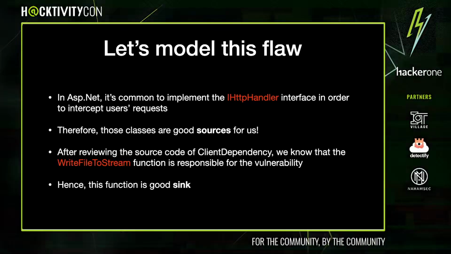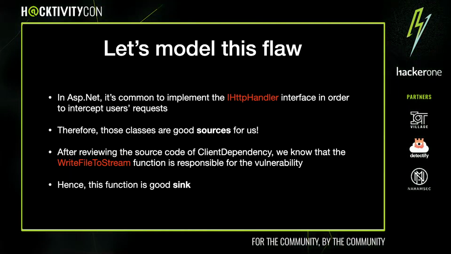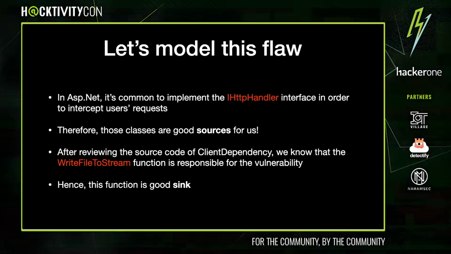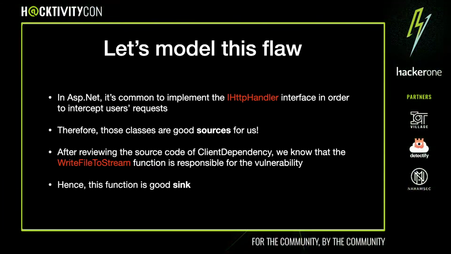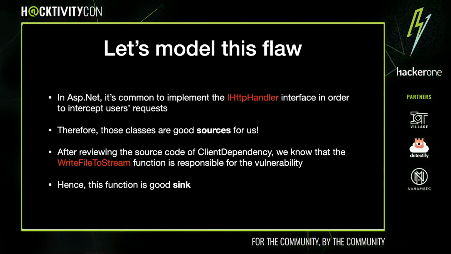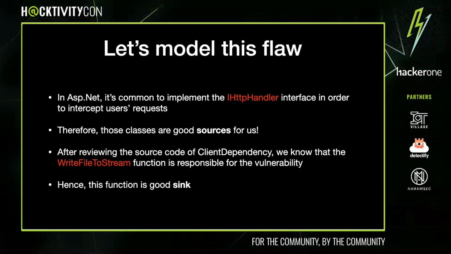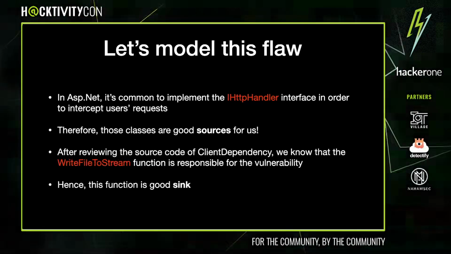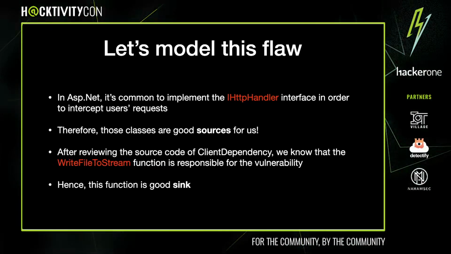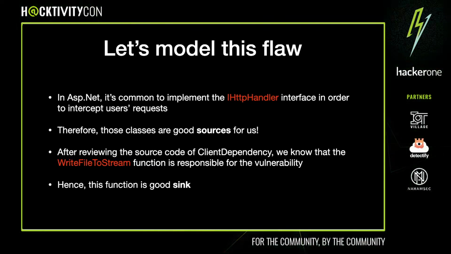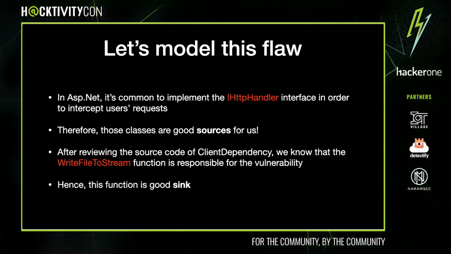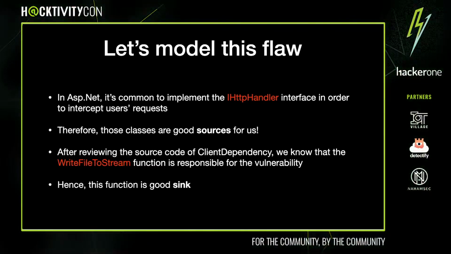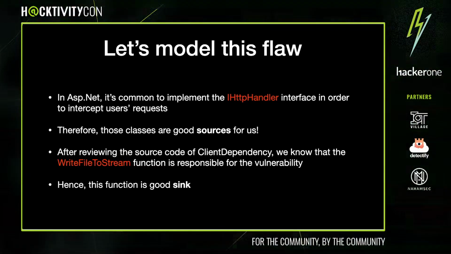There is a user-controllable input which will be intercepted by the classes implementing the IHttpHandler interface. We call them source. There is a weak point that will read the content of files and send it back as the response body. After reviewing the source code, we know that this weak point is from the function WriteFileToString. So we call it sink.